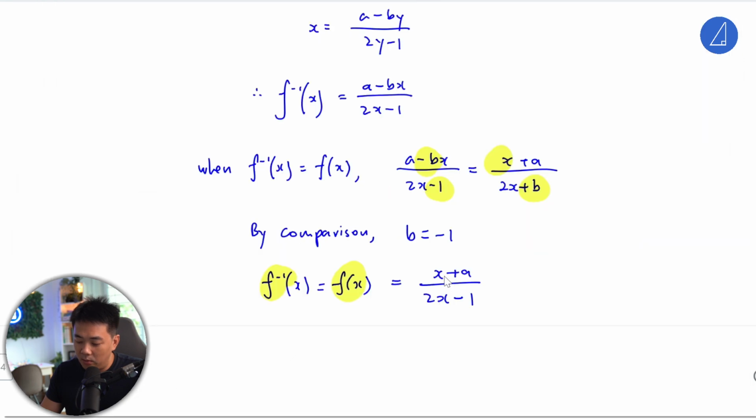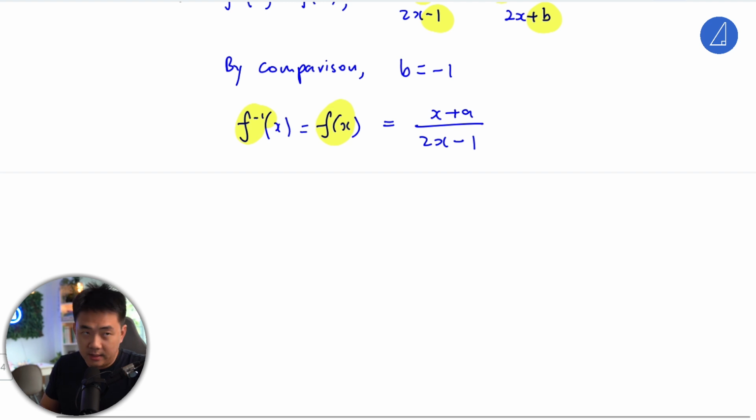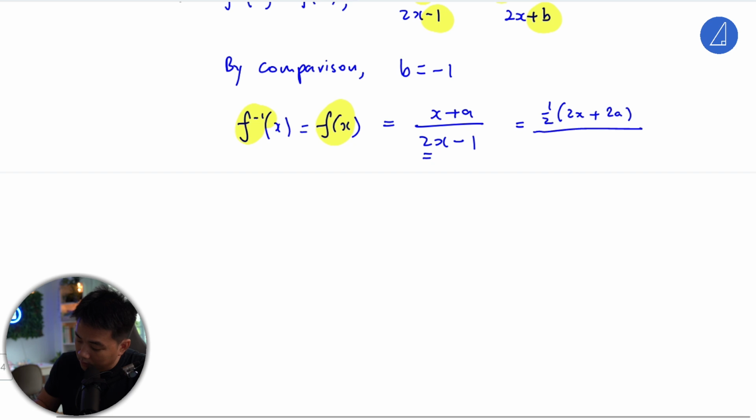Basically, what happens is when there's a value of a which will cancel it and make it equal to a half, y equals a half. We do not want to cancel this out. So just take note, if I make this 2, I factorize the half out. This would be 2x plus 2a over 2x minus 1. Okay, so I factorize the half out so that I get a 2x here. I think this is easier to see.